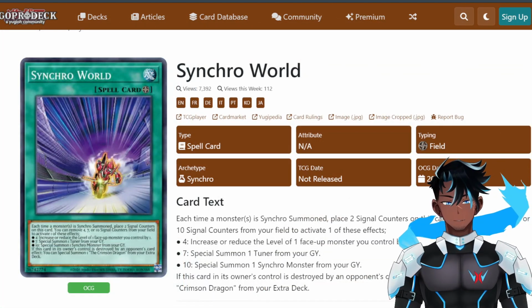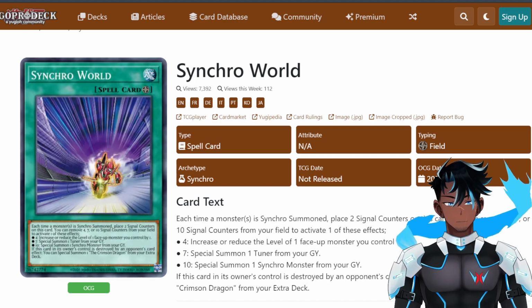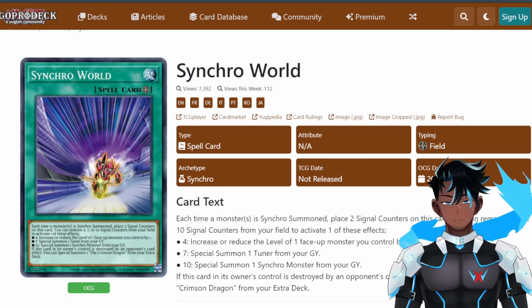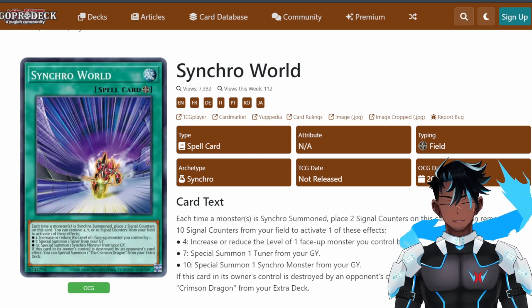Moving in next is Synchro World, the new field spell that reads, each time a monster is Synchro Summoned, place 2 signal counters on this card. You can remove 4, 7, or 10 signal counters from your field to activate one of these effects. If you remove 4, you can increase or reduce the level of one face-up monster you control by 1. If you remove 7, Special Summon 1 Tuner from your Graveyard. And if you remove 10, Special Summon 1 Synchro monster from your Graveyard.